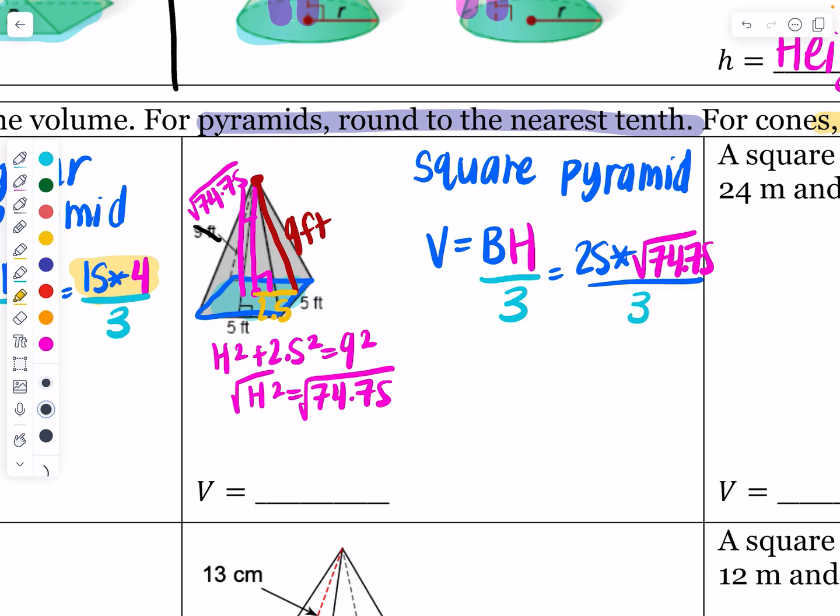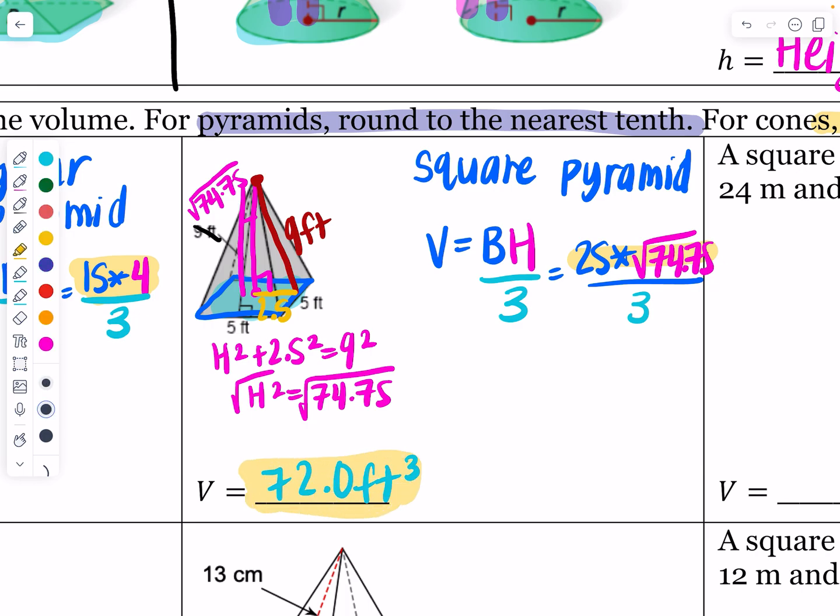So again, when we type this in, what happens when you type in the square root, it immediately on some calculators pops up with an open parenthesis. And so when you type in 74.75, now if you have a graphing calculator, that won't be an issue, but you still have to remember to scroll to the right to get out of the radical symbol. You're going to go ahead and multiply those, so you get 216.145, and then you're going to divide by 3. If not, you'd have to remember to close your parentheses, which again, many people forget to do. So this is going to give me a volume of about 72.0 feet cubed, because it says to round to the nearest tenth.